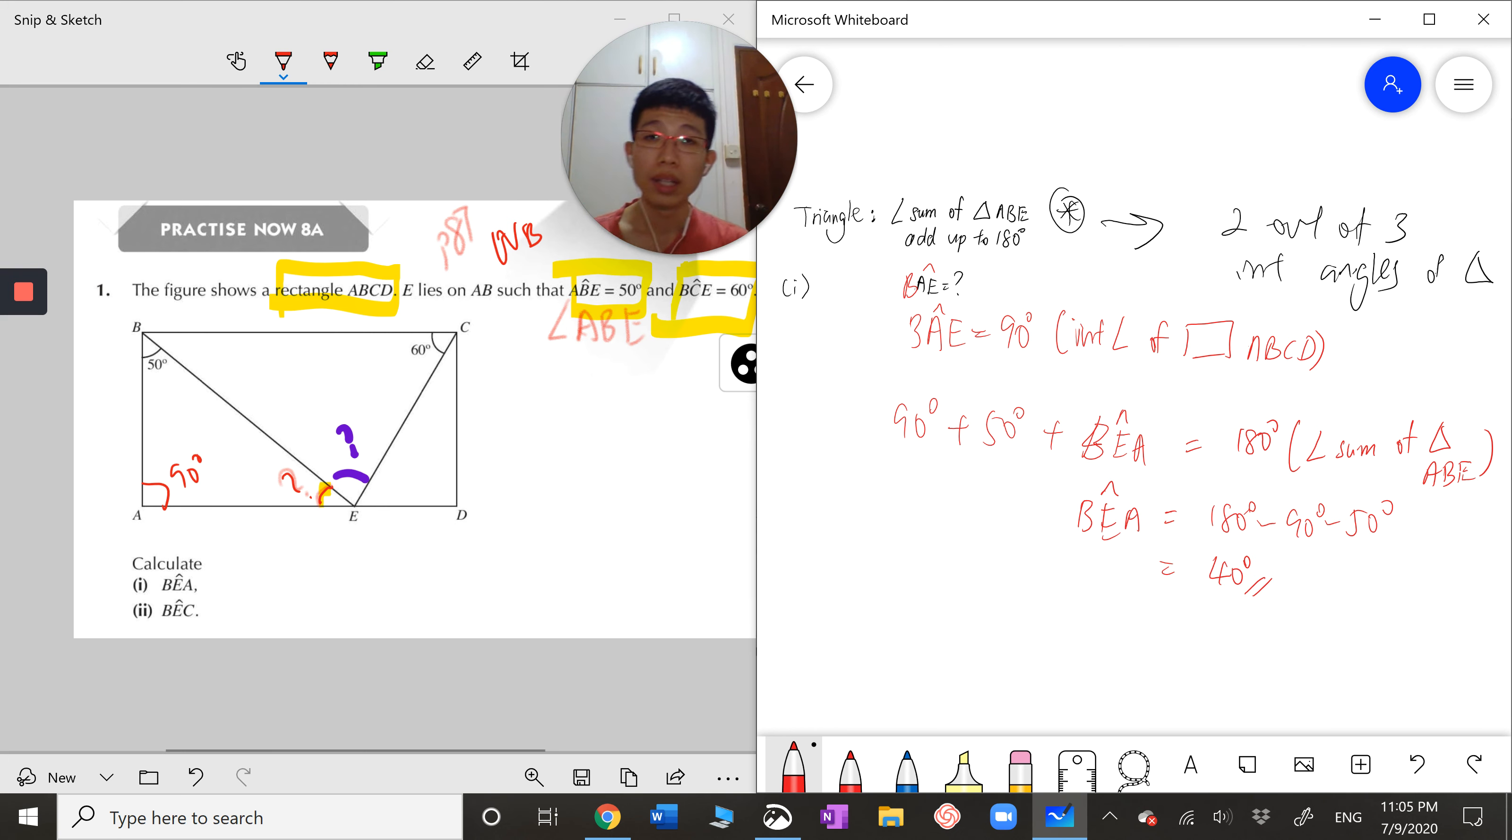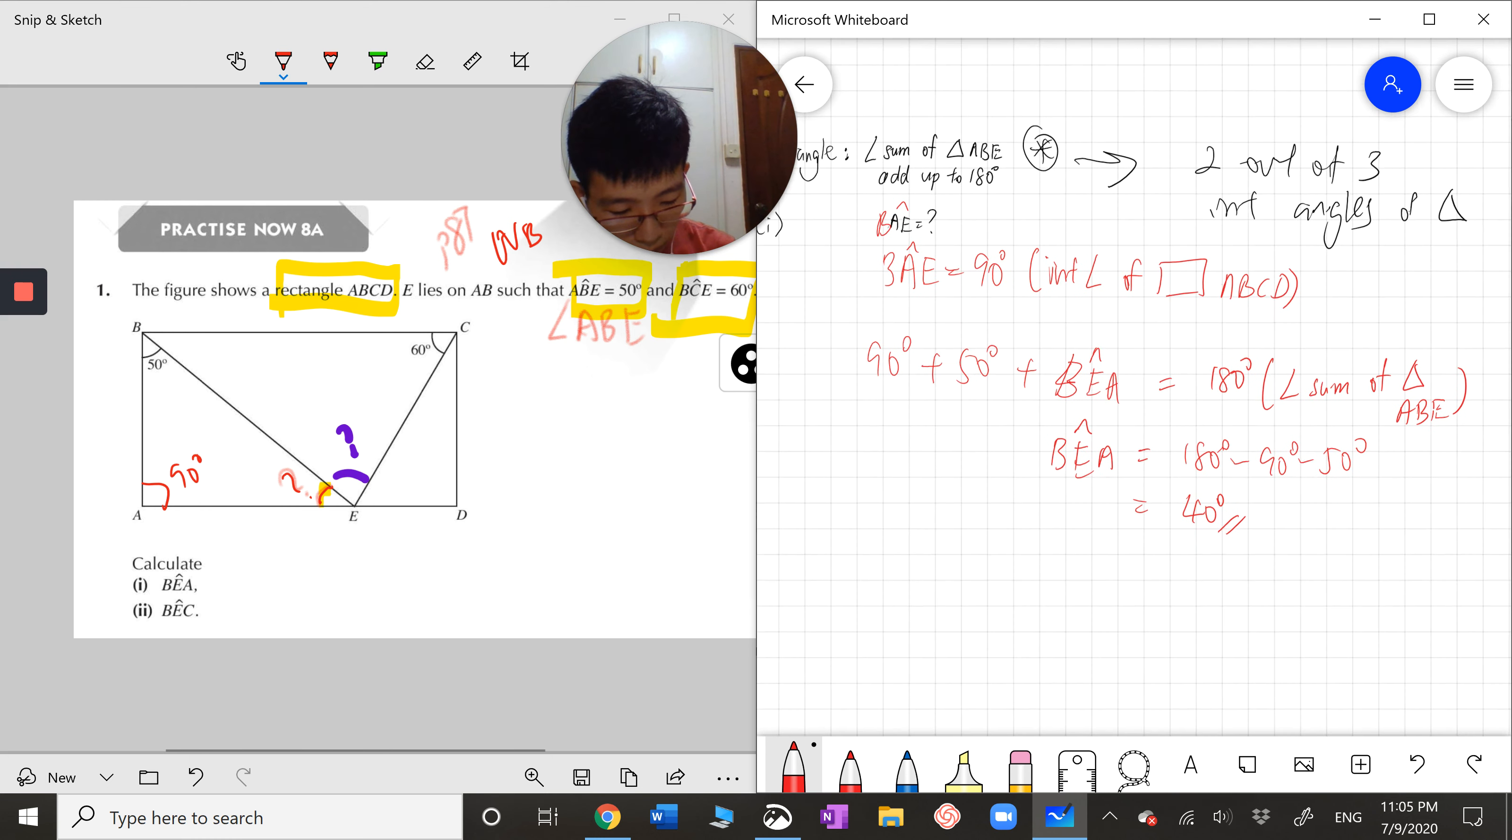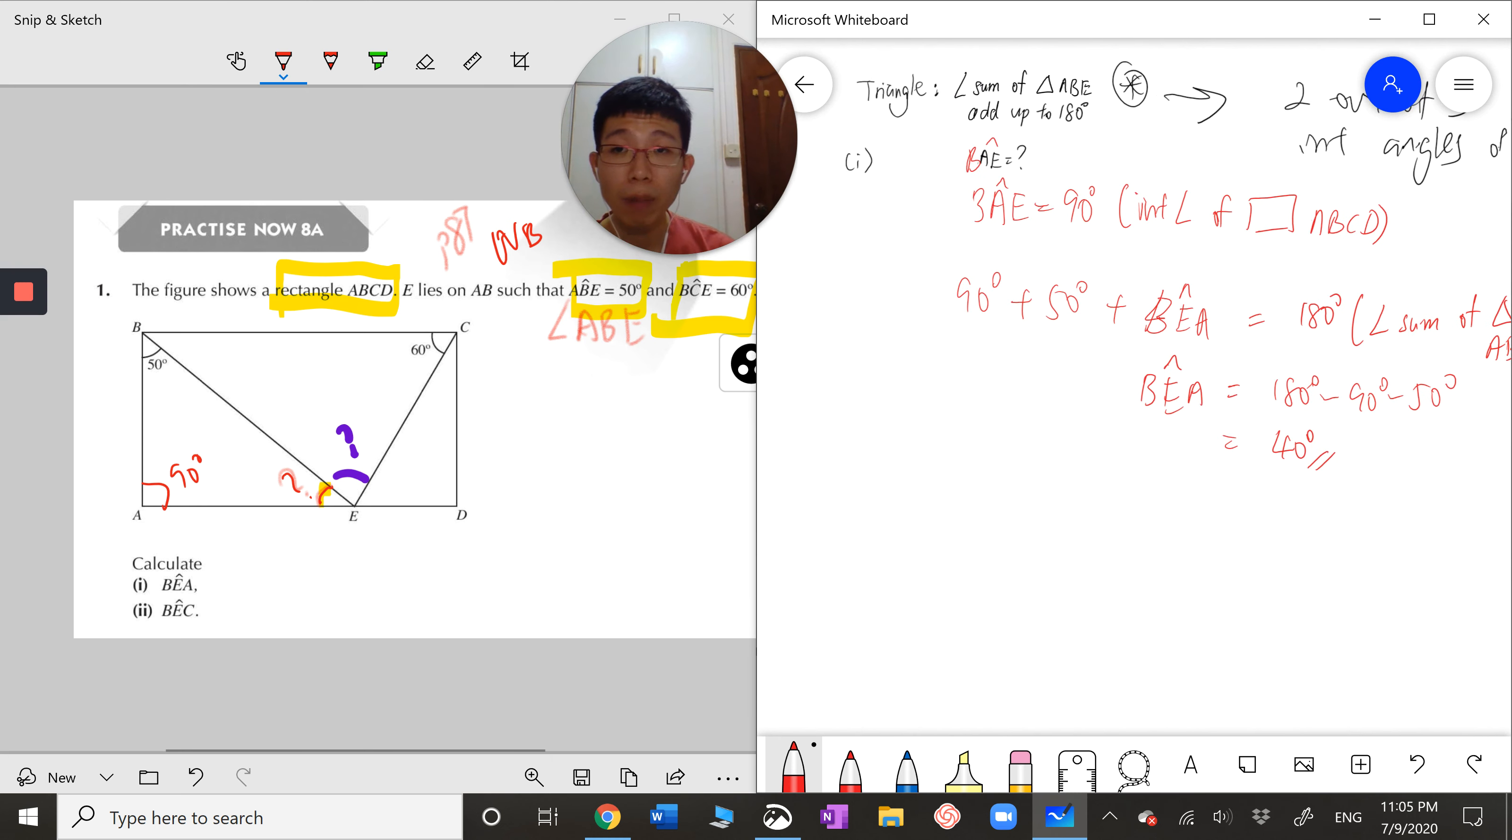Label part 1 because you need to label your working so that when you check, you know which statements represent which part. So part 2. Let me give you another clue. Normally when we ask you to find these types of angles, they are always related to each other in different steps. If you can think of the shortcut on how they are related, you can do it faster. If you can't, you can always do the longer method which takes more time, but as long as you get the answer and the reasoning is right, we'll give you the marks.